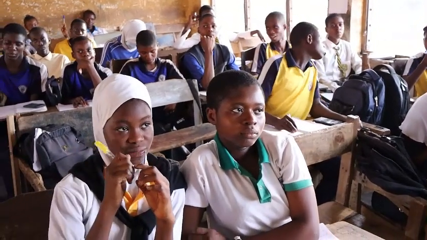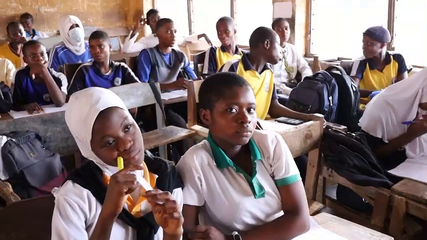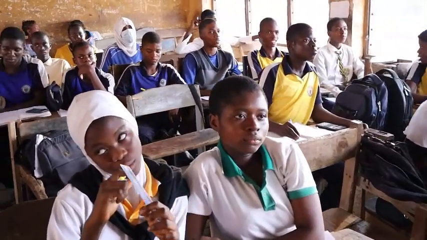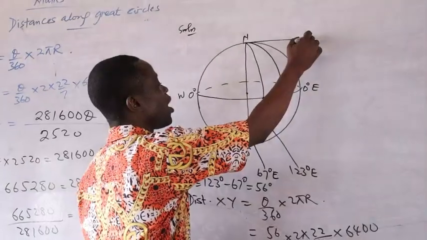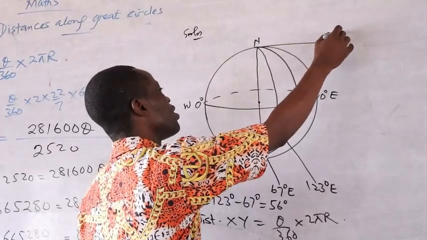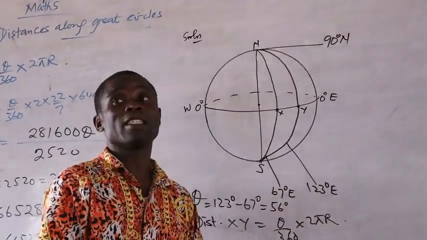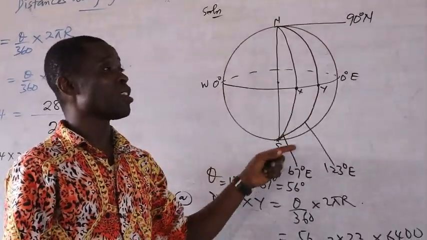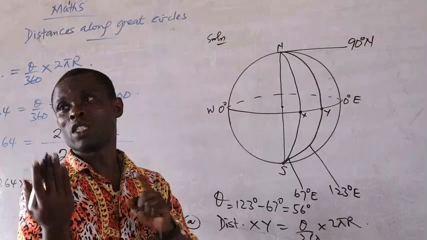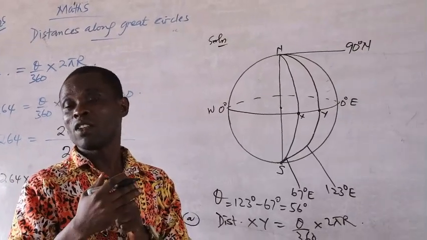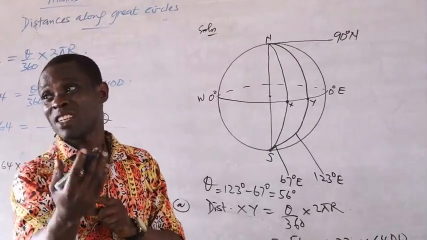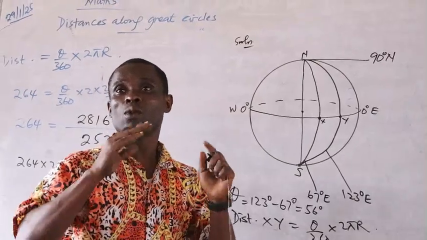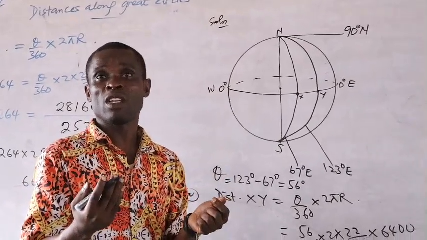Okay, now listen. Let's go back to the diagram. You are the one that will tell me the formula to this now. And what is that? North Pole is 90 degrees north. I told you that from 0 to the highest one is 90. From here to here is 90. But for longitude, it's always 180. If it is 180 degrees, that's the highest one, 180 degrees west. So when you add the two together, it gives you 360.